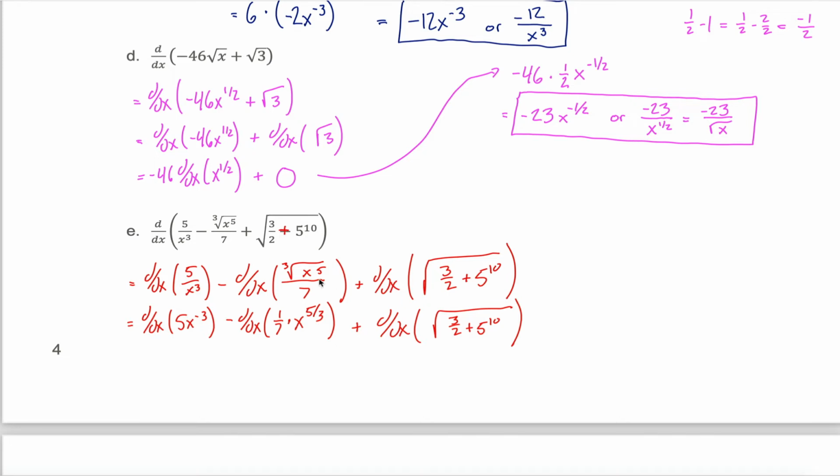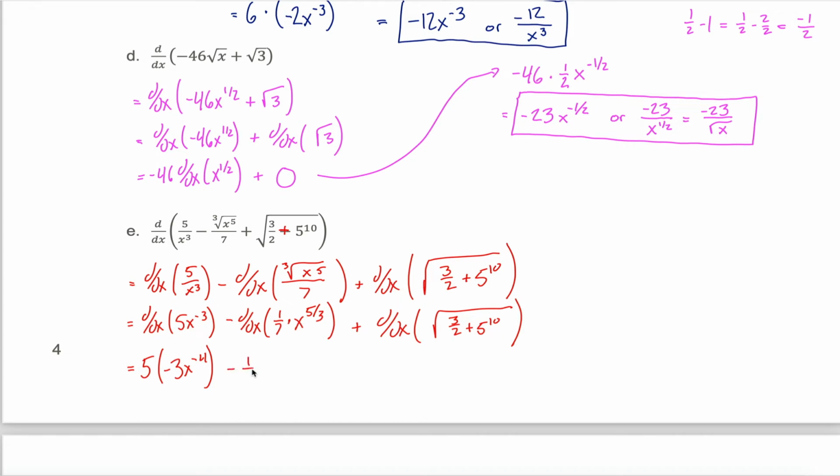Don't worry about that. The hardest part of this calculus problem is the algebra. It's rewriting this stuff like this. If you can rewrite it like this, you're probably going to end up getting things right. The derivative of 5x to the negative 3rd power, the 5 is just going to hang out, and then I'm going to multiply that by the derivative of x to the negative 3rd power, which is negative 3x to the negative 4th. Note that this is 2 lines of work. I could show the 5 out in front times the derivative of x to the negative third, and in the next line, take the derivative of x to the negative third. But maybe at this point in the video, you're expert enough that you can do both of those in a single step.